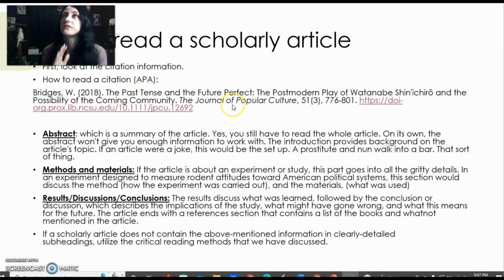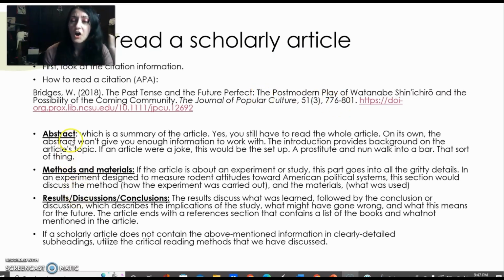After that, you'll have the journal name, and that should be in italics. So if you're ever confused, hey, I'm looking at this citation and I don't know which one's the article name and which one's the journal name: number one, likely the journal name is going to have the words "the journal of blah blah blah," not always, or they may have "quarterly," something quarterly. Again, not always the case. There are some journals that have just one name, but if it's in italics in your in-text or your works cited page, then that's the journal name. Then after that, that's the volume, issue number, page range. And again, this is APA, but a lot of this is very similar to MLA.